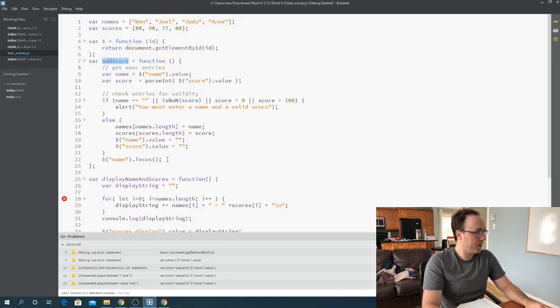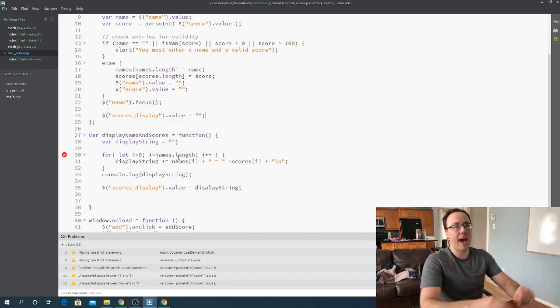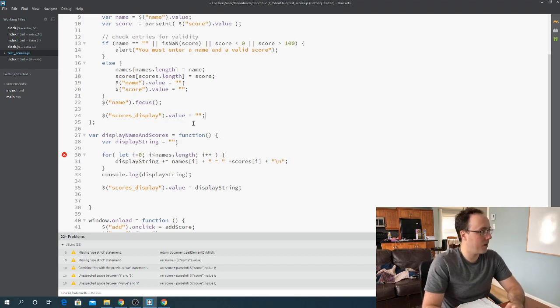So to do that, I'm going to go into my add score function, and I'm going to go $ scores display dot value equals, okay, and I'm just basically adding on to the scores array here.